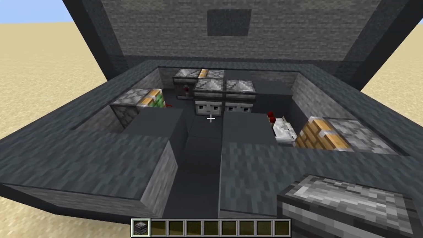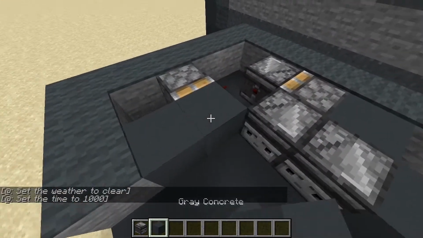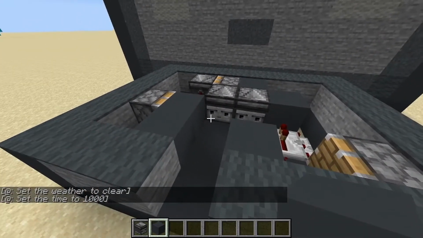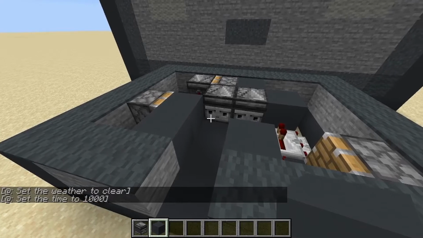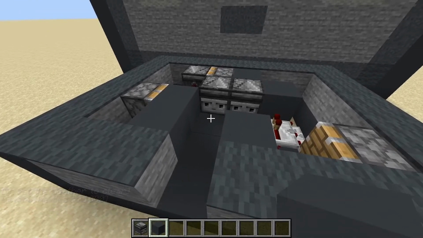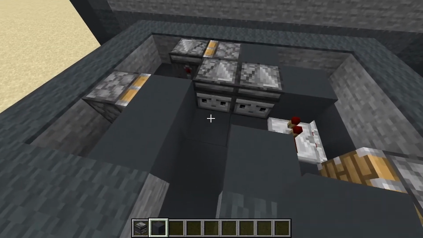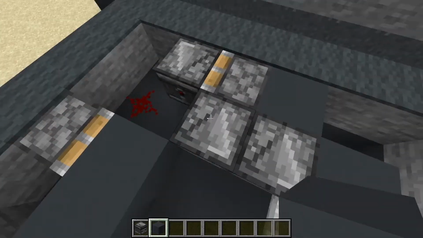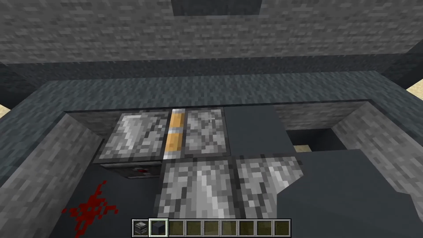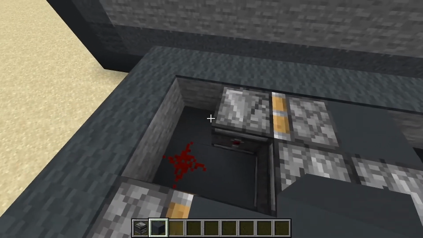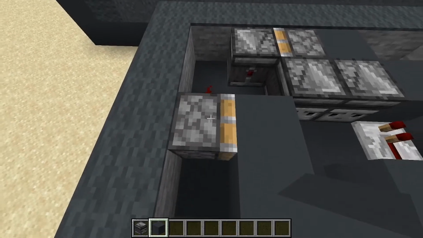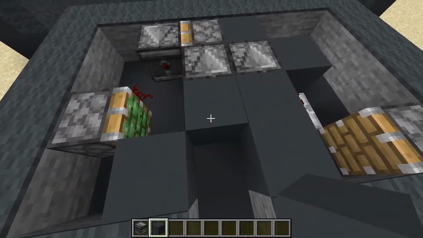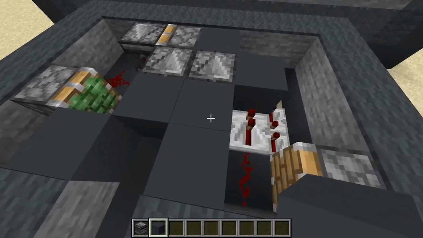So this is what the altar looks like without the trapdoors on top. And let me explain how it detects whether or not the block placed here is an observer or not. So first off, when you place a block here, this observer will observe that block. Now this observer will output a pulse to this piston, pushing out this observer, triggering this redstone, causing this block to push out, and the block that you placed here to get pushed like that. So now your block is in this state.